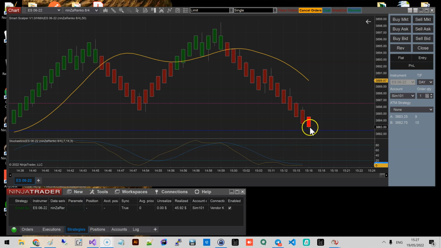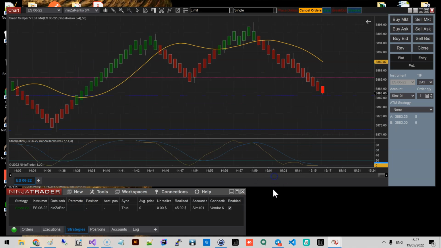So now the system is waiting for a particular setup. It's in dual mode, but it's in reverse mode inside the dual mode, which means that we're waiting for a reversal bar. And if a reversal bar occurs, because it looks like the stochastic is way down, there might be a little pullback, and we want to catch that pullback and get those 4 ticks. Okay, so basically we're waiting to catch that moment.